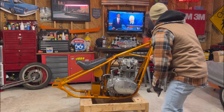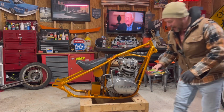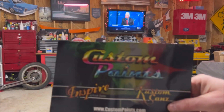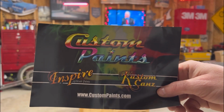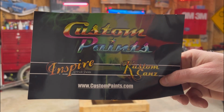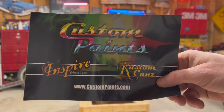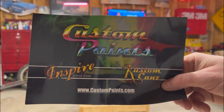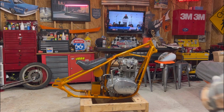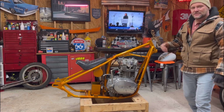All right, so as for the paint, I thought I had a thing for the paints for you. Oh, here it is. Sorry, I'm jumping around. I'm just all excited. As for the paints, if you want to use that paint I was telling you about, the custom cans, you want to go to this site here. It's custompaints.com. And again, I get nothing from this. These people don't have a clue who I am. But I noticed you really can't buy it anywhere except for Amazon. And there's so many other products that they offer. And you can buy the paints, but you can't buy the flakes. So if you go to this website here, you can buy everything you need and you'll have it within a couple days. So I'm really impressed with them. I might even write them a review. I'm really big on writing good companies reviews because I just think they deserve it.